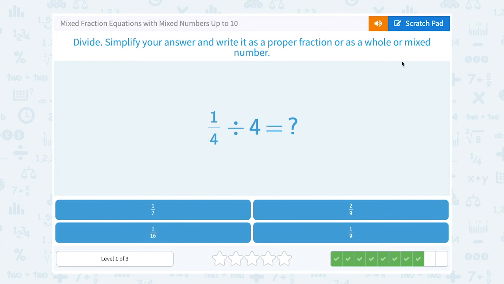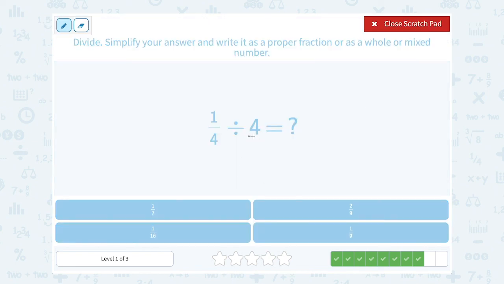1/4 divided by 4. Okay, well, we can think of 4 as 4 over 1. And what I want you guys to remember is that when you're dividing, you can always choose to multiply by the inverse. So I can say the inverse of 4 over 1 will be 1 over 4. So this means the same thing as 1/4 times 1/4. And then when you multiply with fractions, we're going to go straight across the top and straight across the bottom. So if I multiply across my numerator or top, 1 times 1 gives me 1. And across the denominator or bottom, 4 times 4 gives me 16. So I'm left with 1 out of 16.